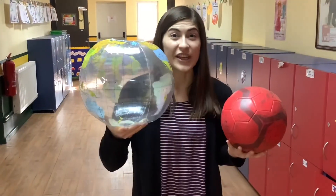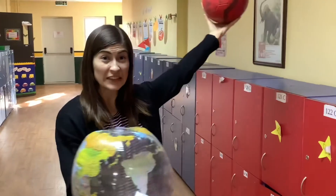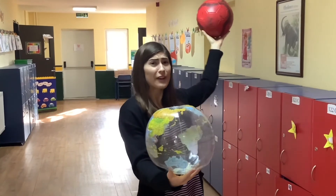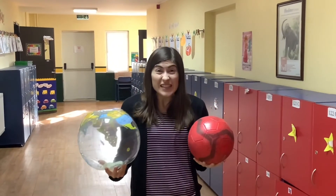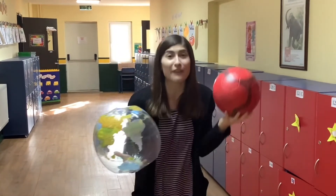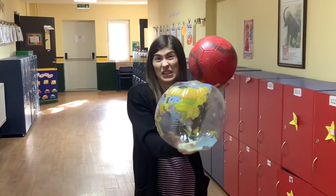Things that are far look pretty small, but things that are near look a lot bigger. Here I have the earth that we live on, and here I have the sun. The sun is very far from the earth, so when you look at it in the sky it looks very small. But remember, it's very far away. So is it really as small as it looks? No — the sun is huge. Did you know that from one side of the sun to the other is more than a million kilometers long? It is very, very big, but it just looks small because it is so far away. If it was nearer to the earth, it would look a lot bigger.